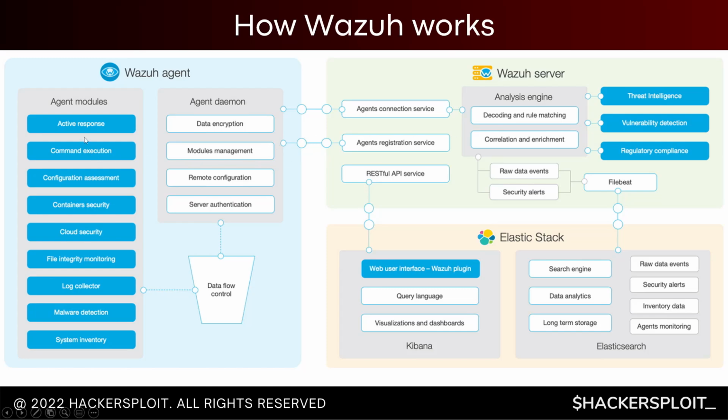All of these modules are used to get all of the relevant information back to the Wazuh server for analysis. And you might be asking yourself, why is all of this data important? Why do we need, for example, a configuration assessment? Well, from the perspective of a security engineer, the configuration assessment module allows you to run a configuration check to identify weaknesses or vulnerabilities that could potentially be exploited by attackers. In the case of log collection, that is pretty much self-explanatory. Logs are very useful in telling you what's going on in the operating system.